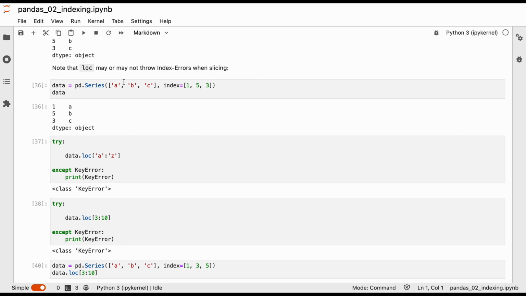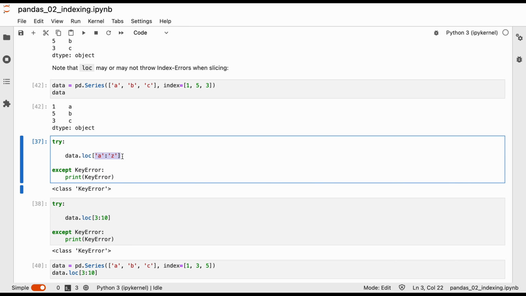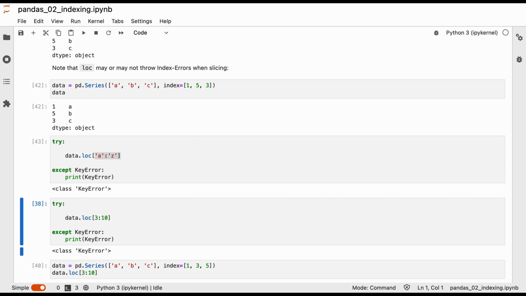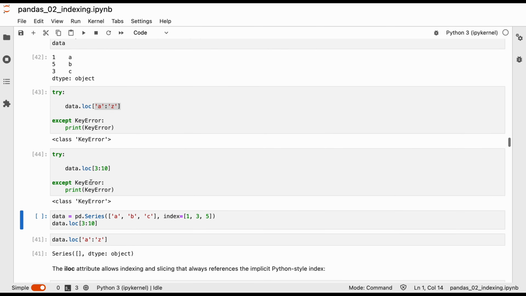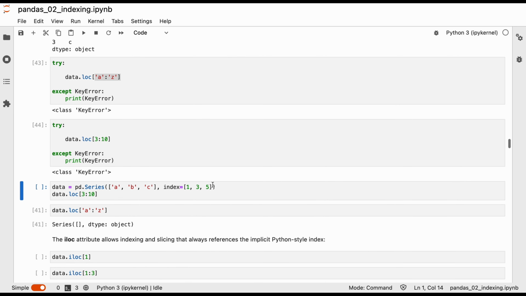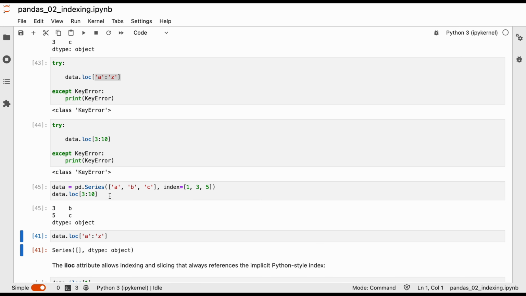While coding becomes way more intuitive using the loc and iloc attributes, they can also sometimes be a little bit confusing. So here we have an index that is not monotonically increasing, so we go from 1 to 5 and then back to 3. And when we now try slicing with indices that do not exist, that throws us a key error, which is to be expected. But now when we have indices that are increasing monotonically, so 1, 3, 5, then we can try slicing with values that do not exist. So even though our indices don't go until 10, we can still slice from 3 to 10, and that gives us then all the values corresponding to indices that are equal or bigger to 3, but smaller than 10.